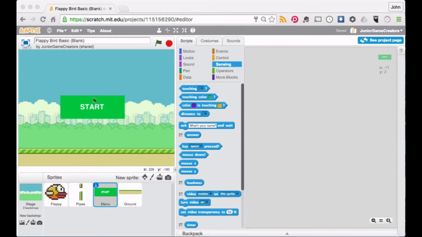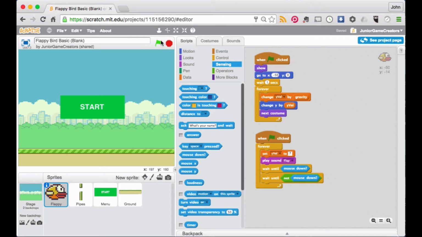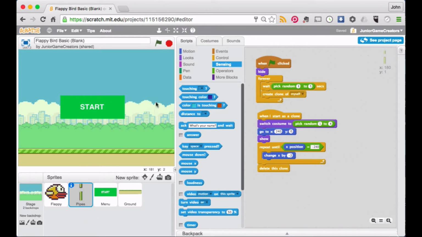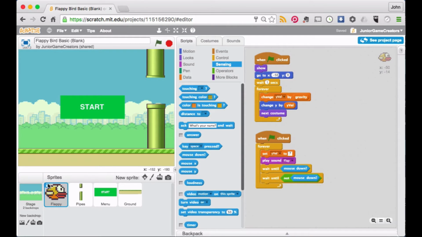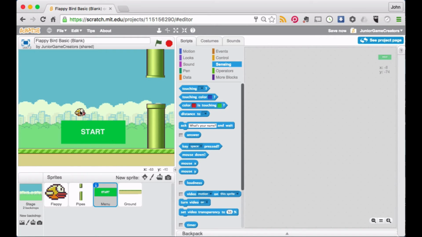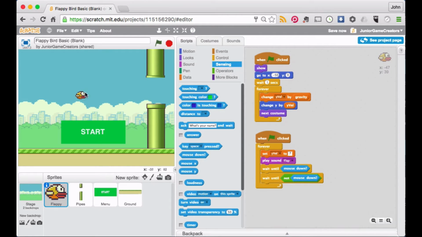Okay, there are essentially two different outcomes that end this game, and that is when Flappy either hits a pipe. They're hidden at the moment, they can't see them, but if you remember, I can just do show just to see those. I think actually Flappy's hidden at the moment, or is he just behind the start button? Yeah, I think he's just behind the start. There he is. So the Flappy, if he hits a pipe, or the pipe hits him, it's a game over. And if we don't click enough and he hits the floor, then it's game over.